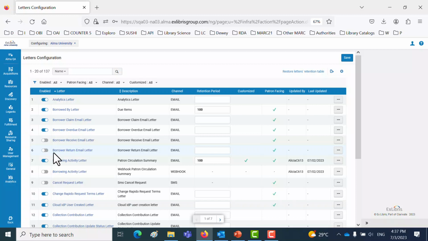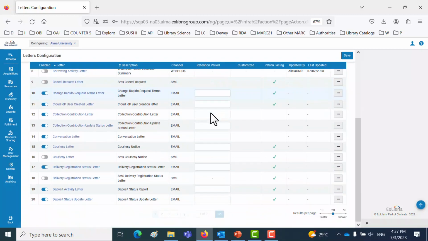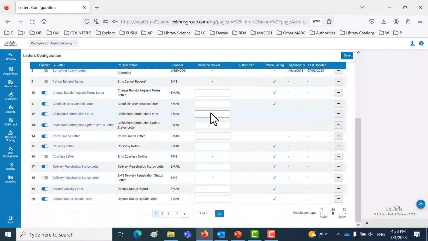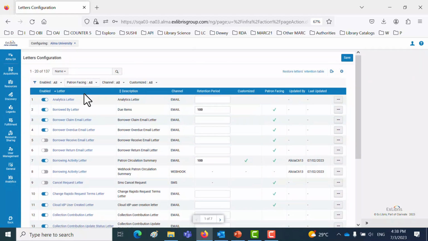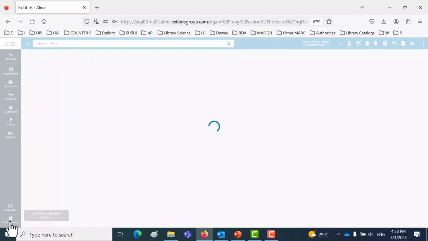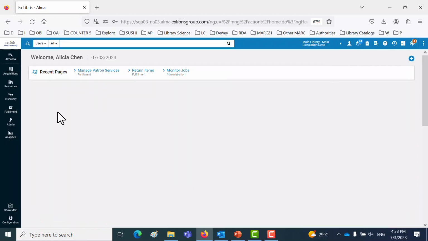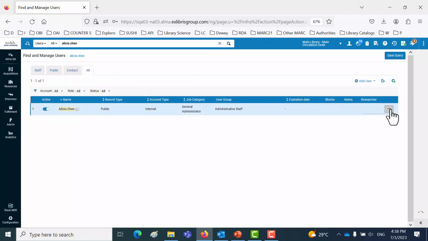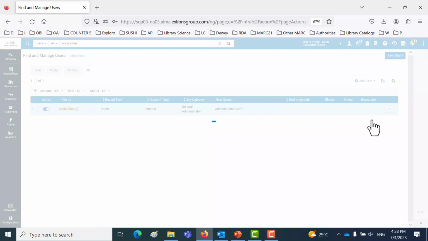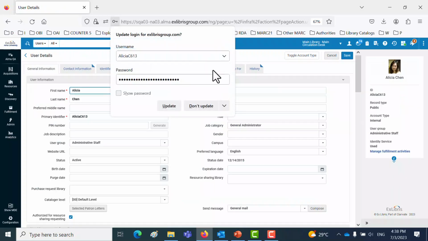Then we have retention period. Retention period is relevant for letters which are saved in the attachments tab of a user. For example, if we come back to my user here that I'm logged in as, Alicia Chen, let's go take a look at Alicia. In the attachment tab, we'll see that letters that have been sent to Alicia are saved there in the attachments tab.